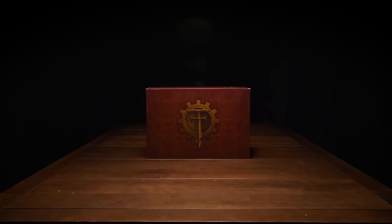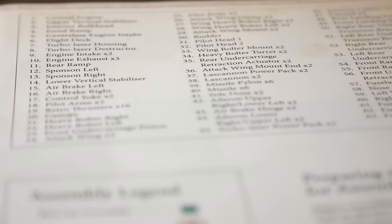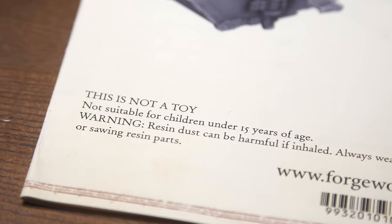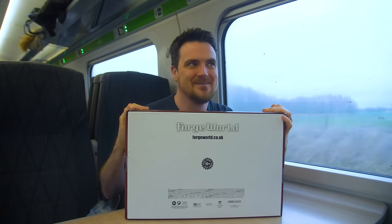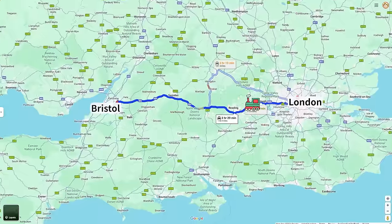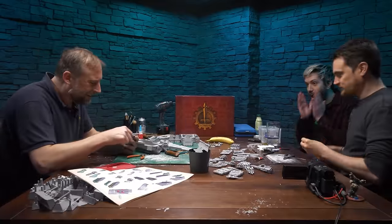This is a resin Legion Thunderhawk gunship. It's so big and complicated to build that Games Workshop have given an age rating of 15, with a warning: this is not a toy. Kind of is a toy though, isn't it? So now we have our not-a-toy grown-up business gunship. Alex and I built, primed, and gave it a rough base with the help of a few friends.